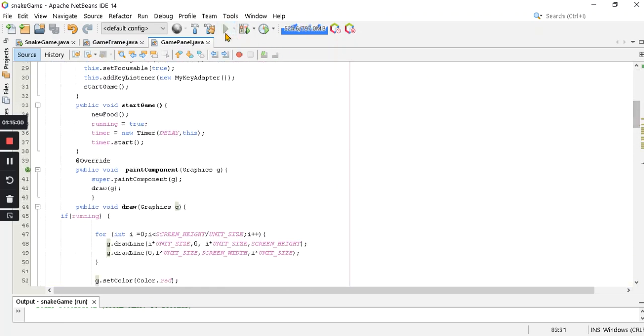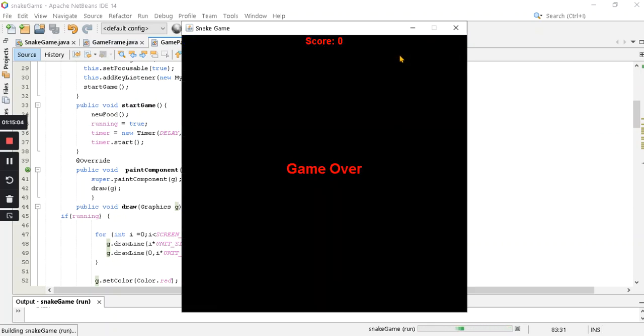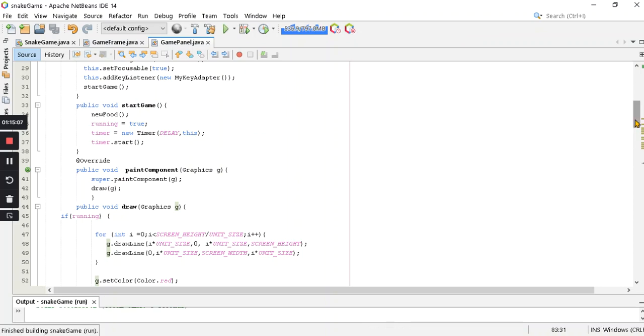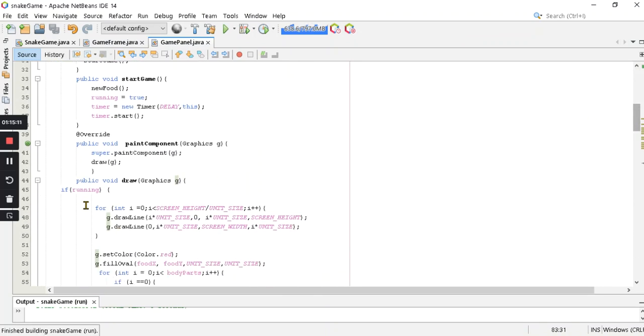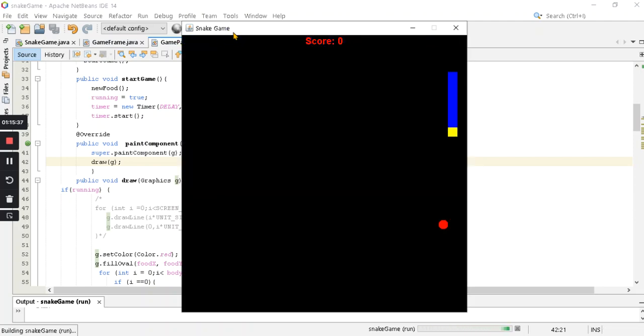So the grid that we are putting here is something so distracting, so let's just put it as a comment for us to not be distracted while we are playing the game. Okay, it's quite interesting if there's no grid.